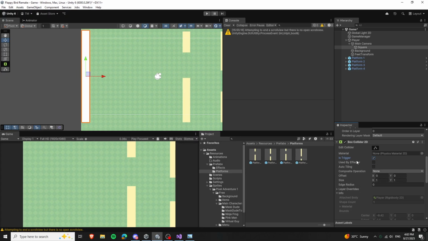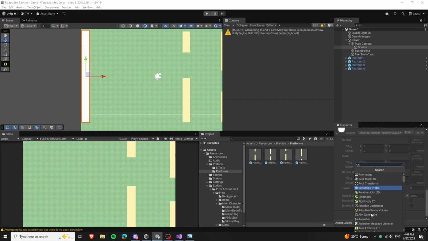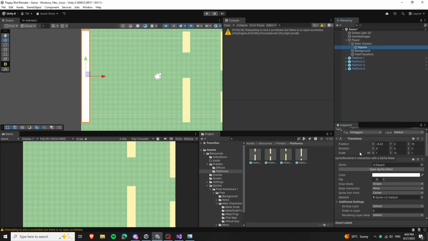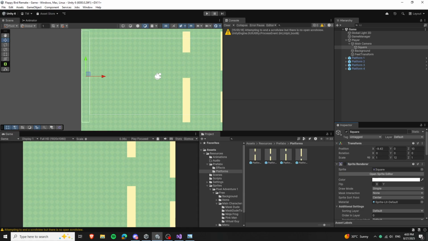We don't care about the physics, but I think we might need a rigid body. I'll just add one in case, a static rigid body. And we want this to be invisible. We don't want to see it. But then we want to change the tag. A tag here is a category that you can create for any object.